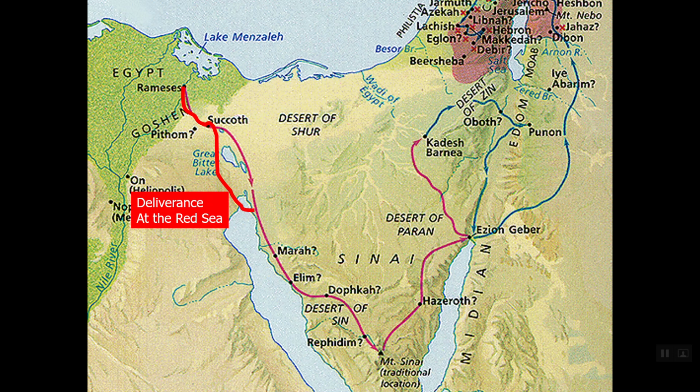And you can imagine at this point the people are scared to death. They're pinned against the Red Sea. They again are afraid that Moses had brought them out so that they would die in the wilderness, and they would rather have died in Egypt. But God again does a supernatural thing in not only drying up the ground so that 2 million people could cross it, and stopping the Egyptian army from being able to get there initially, and then once they got into the Red Sea, God destroyed the entire army. It's a tremendous display of God's power.